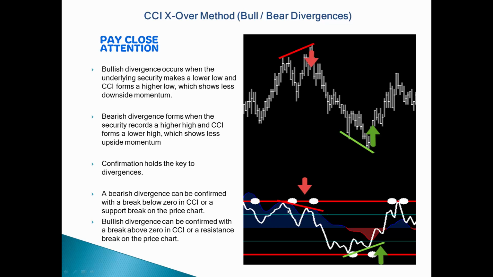Now again, keep in mind, most of these divergences will of course occur above or below that minus or plus 100 line, and many times, most of the best divergences, by the way, do not actually have a 200 extreme to them. They actually will stay below the 200 and kind of fade down or fade up. Again, the whole idea is that there's a loss of momentum. As price is still pushing up or down, the momentum has given way.